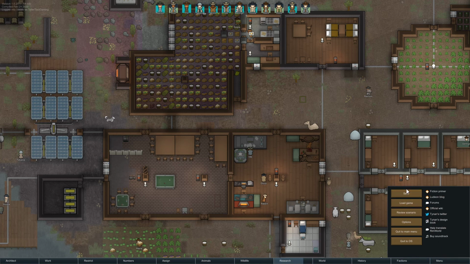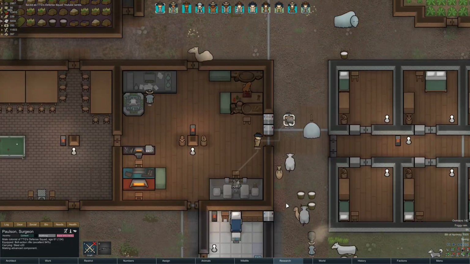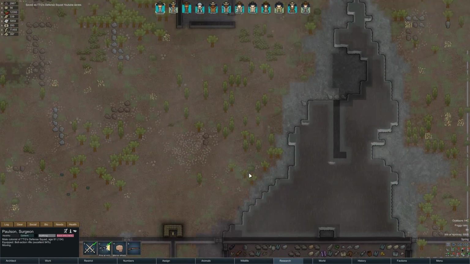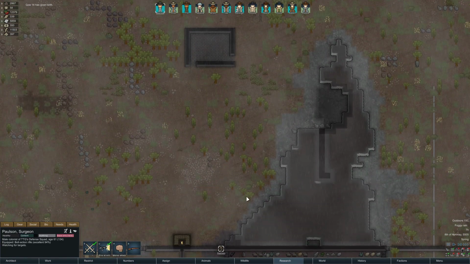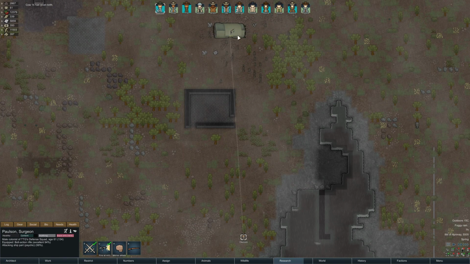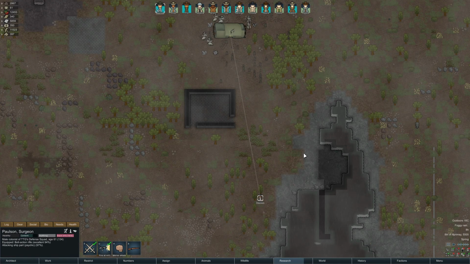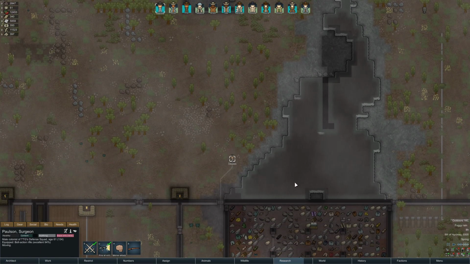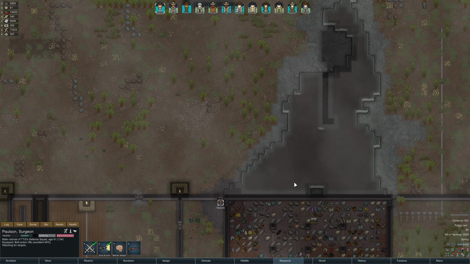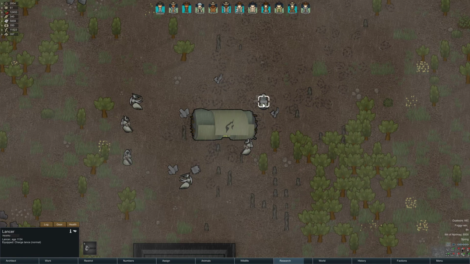So let's save again. Let's take Paulson. Here we go. Let's draft you. See if we can get this not possible. Now it was. Okay, we have 1, 2, 3, 4 lancers and 2 scythers.